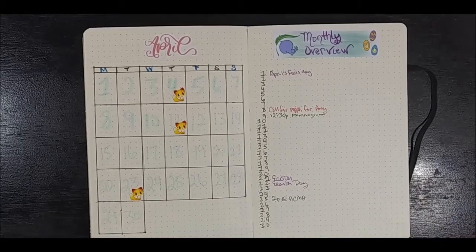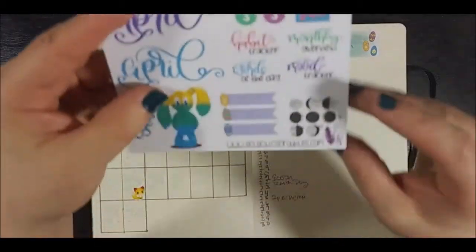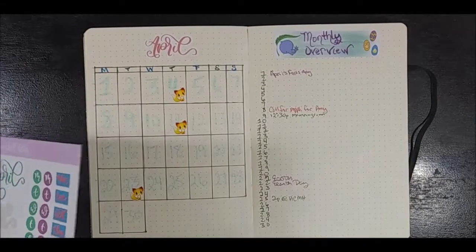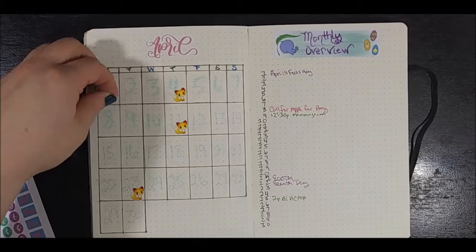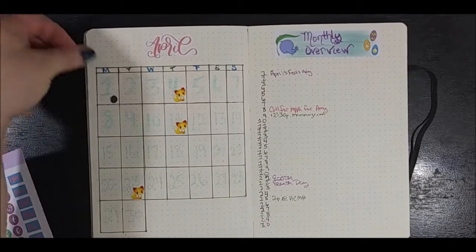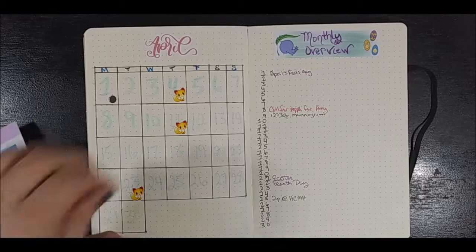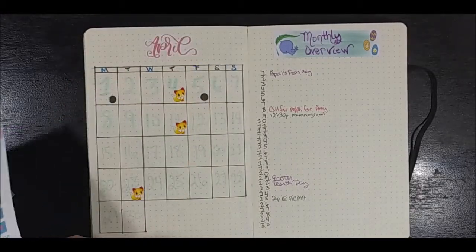Now, let's see here. Alright, so I'm going to use these now for the month. I normally don't do the moon phases, but since Amanda put this on here, I thought, what the heck? This would be fun. So, why not put them on? Have fun with it.